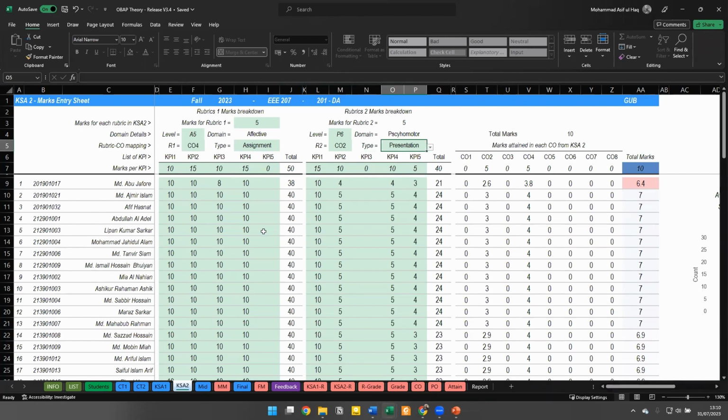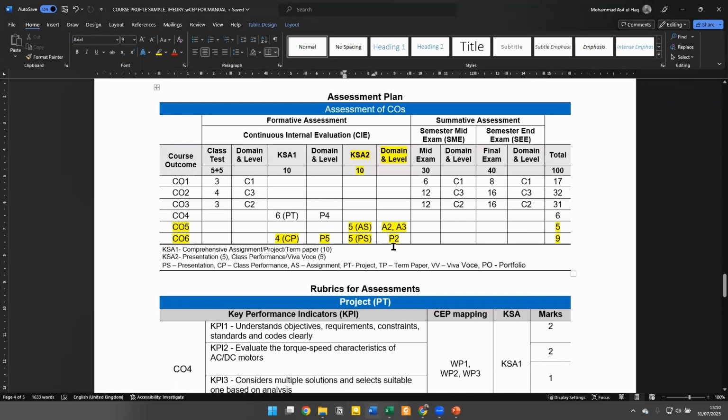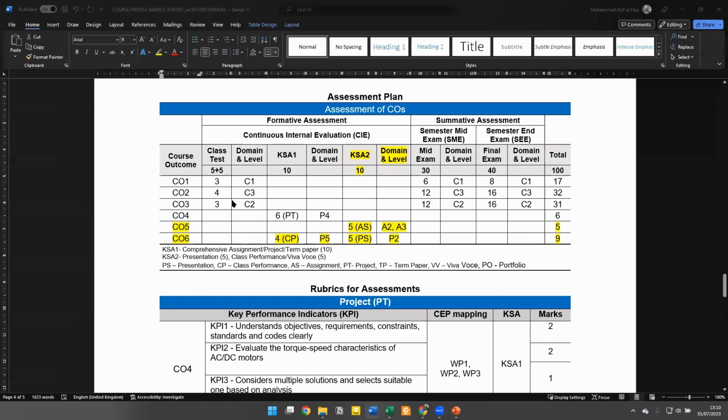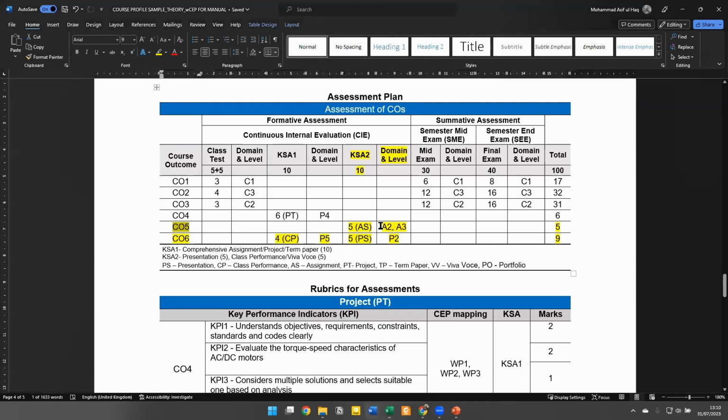We have set the 2 rubrics for KSA2. Now to set the CO and the cognitive levels. As you can see, the first one, the 5 marks assigned to assignment, is mapped to CO5. So let's do that. We choose CO5. And the cognitive level, as we can see, we have 2 domains or levels here. This is from the affective domain, A2 and A3.